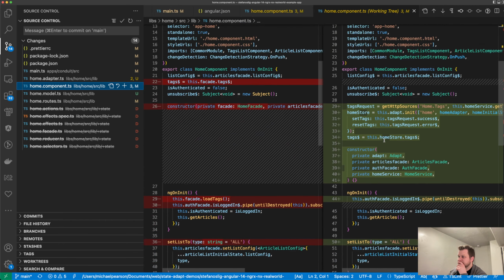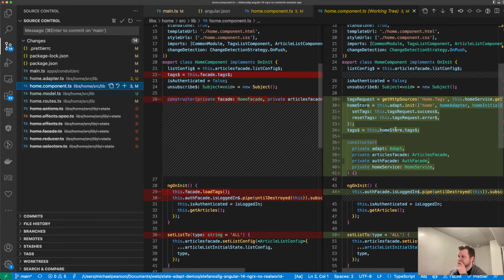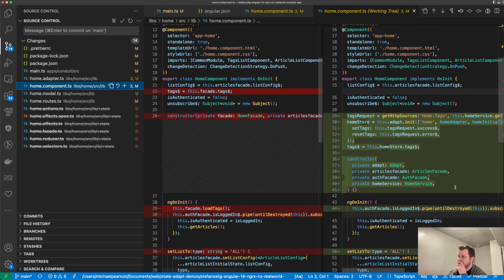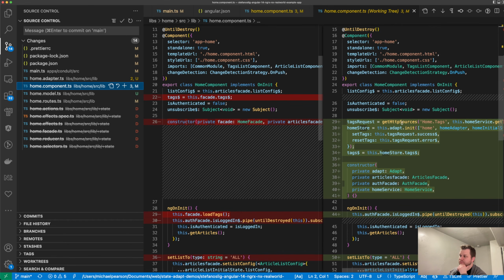So I just added this stuff here. This completely functional reactive programming code here.